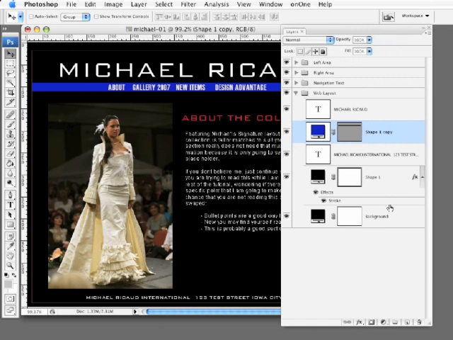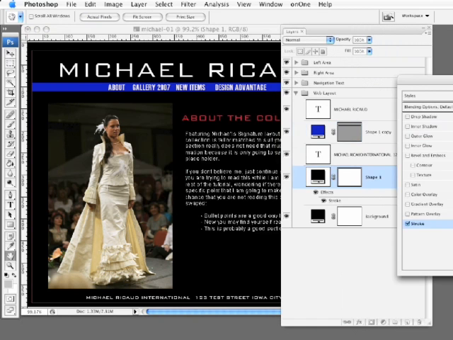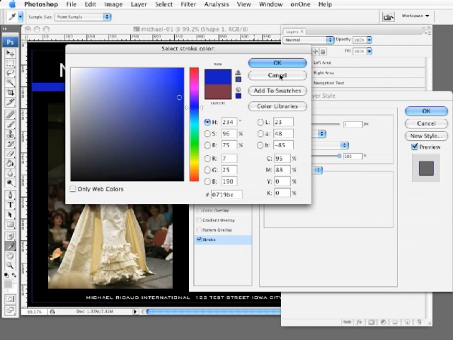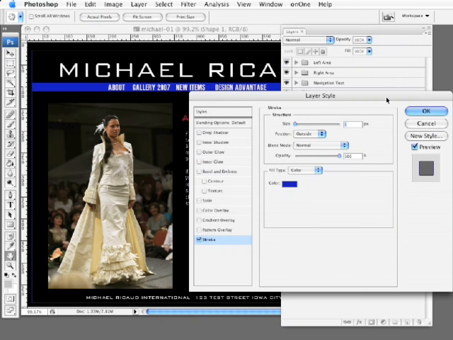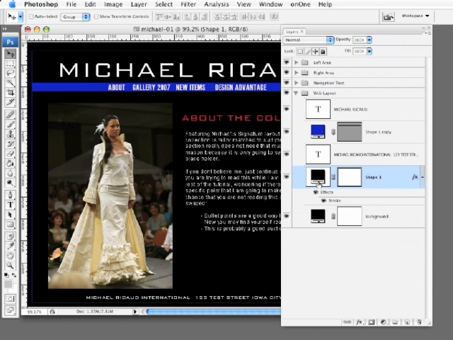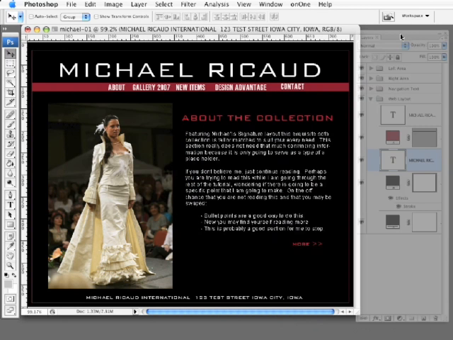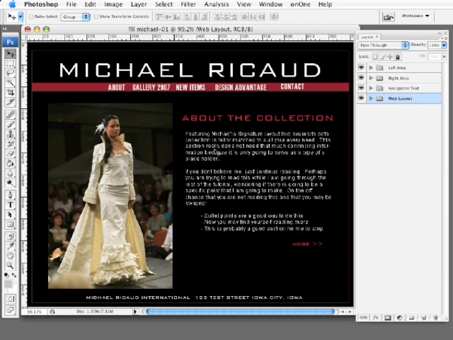Notice that this shape has a stroke, and that stroke is the color that I'm using there. So, relatively easy to be able to modify the overall design. Now, let's go ahead and just step back here a couple. I'm going to make this a little smaller so you can see. So, it's pretty straightforward, right? Just a couple sets, just a couple boxes, some text, and we have a basic design layout.